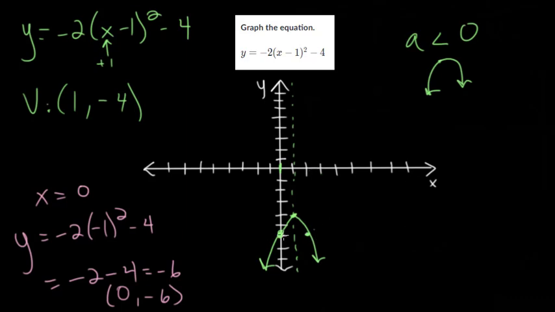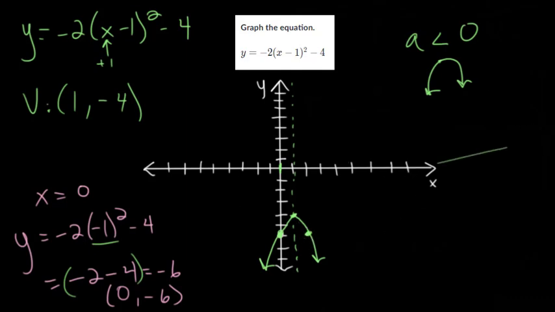But again, we have this symmetry because if you plug in 2 here, you get 2 minus 1, which is 1 squared. And so instead of -1, you would get +1. But regardless, when you square 1 or -1, you still get back 1. So you end up with this same equation here and get -6 for your y value.